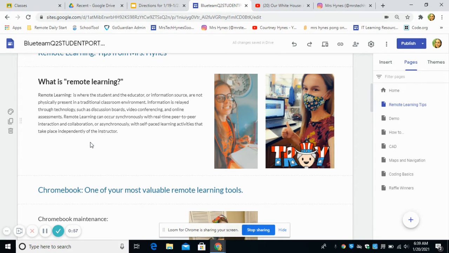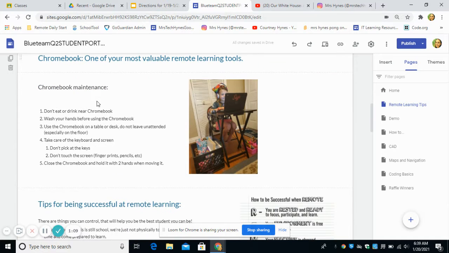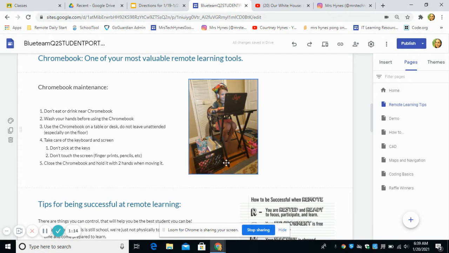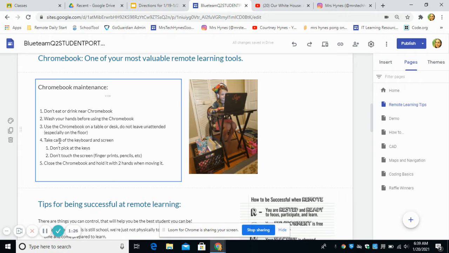We're going to use the Webster's Dictionary. So we include words like synchronous, asynchronously, and basically how you're attempting to learn middle school tech from home. The other thing we did yesterday is we included basically some physical Chromebook maintenance. Folks, realize that there's not an endless supply of Chromebooks. You need to take care of the technology that you have in order to be successful at remote learning here at KMS. So just a few tips here.